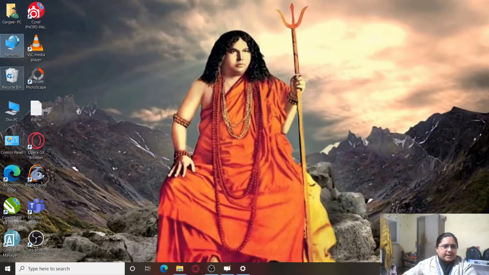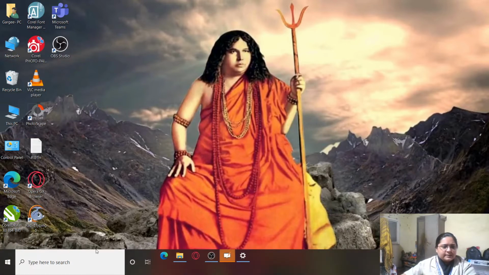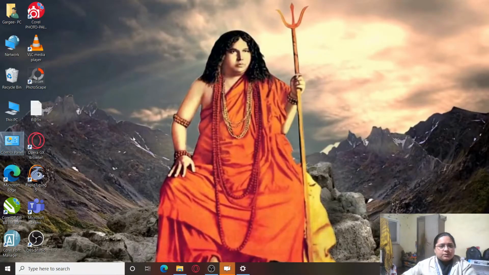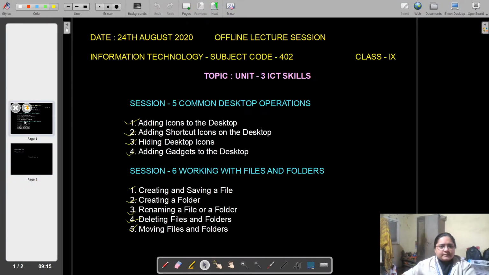The network settings, recycle bin, this PC, control panel icon, and other icons, they refer to all the shortcuts to various application programs on my computer. Next is adding shortcut icons to the desktop. Now how can I add shortcut icons to the desktop?